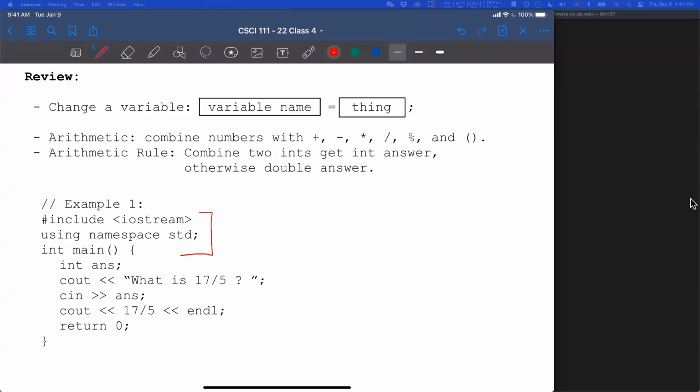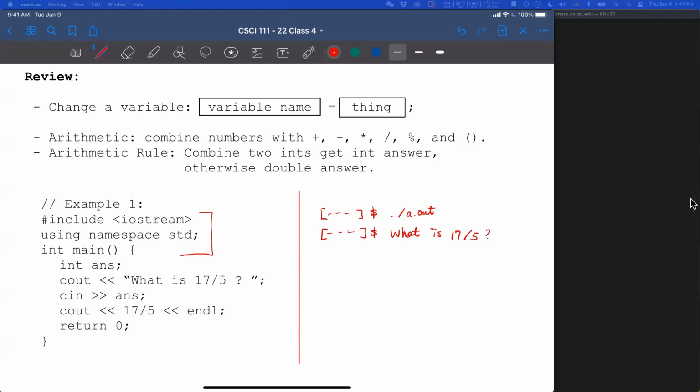So when you run the program, you will expect on the terminal that it will print out what is 17/5.